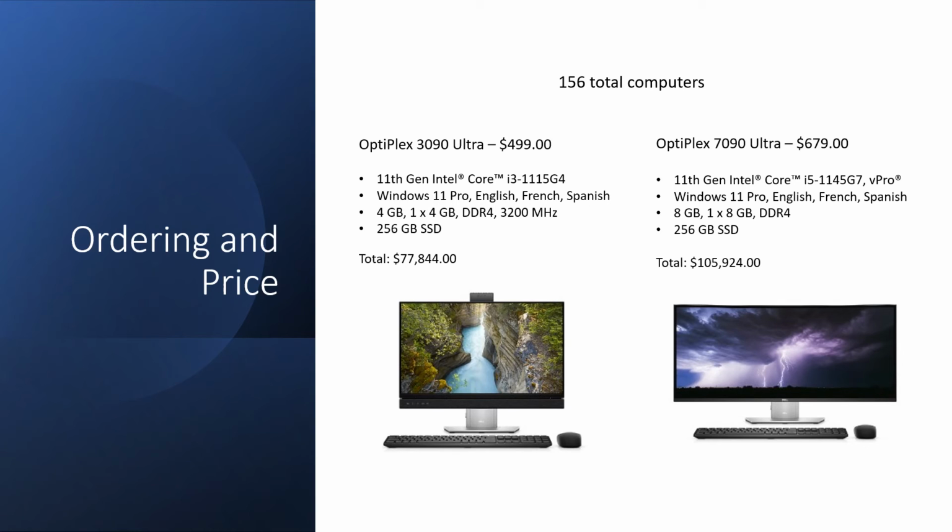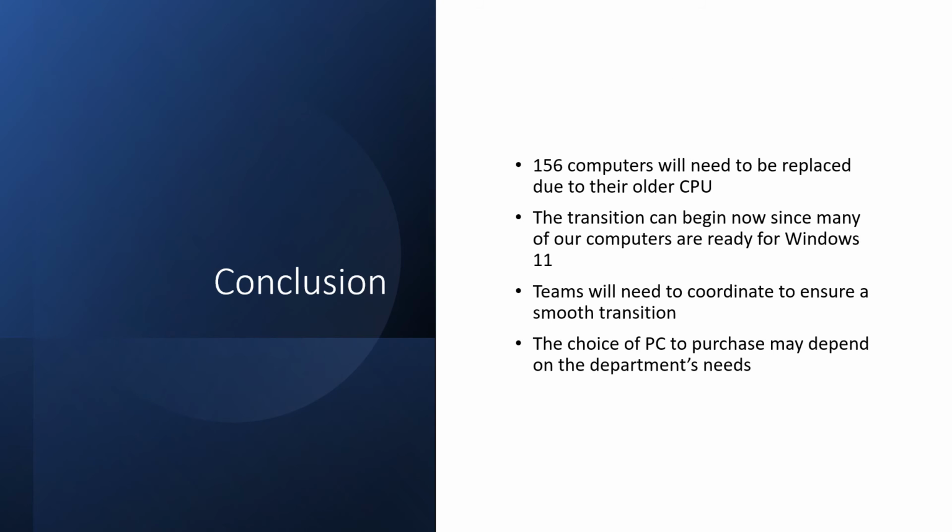The difference between these two is that one is an i3 processor, one is an i5, so you get a performance boost in that, and then one has 4 gigs of RAM and the other one has 8. So you are going to see a bit of a performance increase, faster to perform tasks, but as you can see here, I did put the total. It's quite a number, but when you need to replace that many computers, that's what you're looking at. And for $500 and an Office PC, that's a pretty good price range. These come with the monitor and the keyboard, and they do have Windows 11 pre-installed on them already. So we would just need to get them up to date with the software that we need.